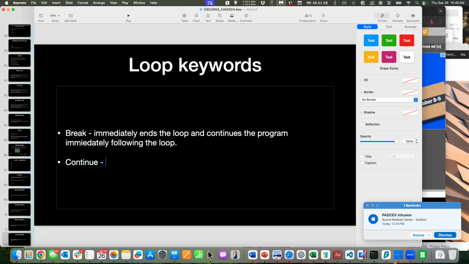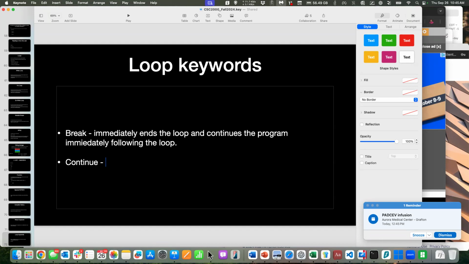Similarly, with continue. Sometimes you'll be in the middle of a loop and for whatever reason, depending on the problem you're trying to solve, you decide, okay, this particular pass through the loop is a waste of time. But I'm not done looping. I just don't have anything to do with this value, this part of the collection, let's say.